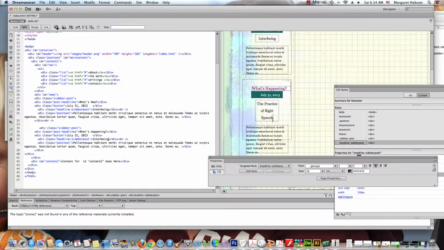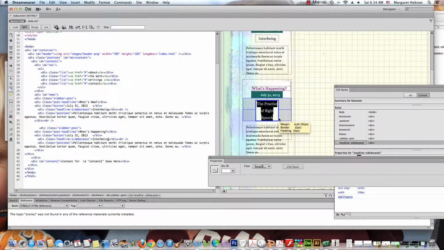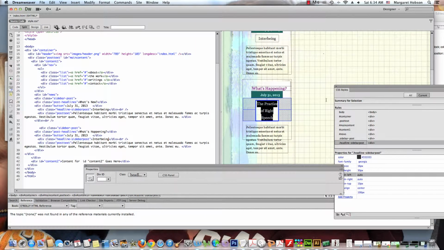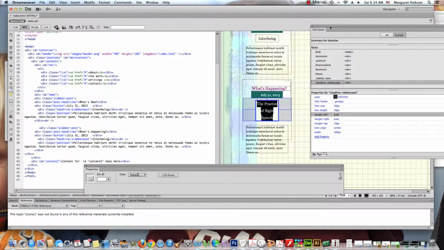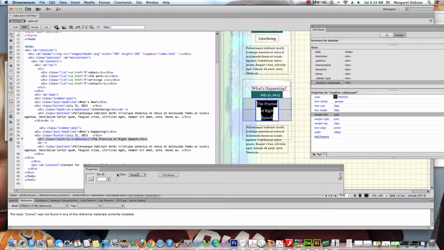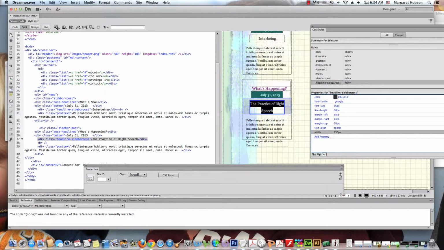All right, so as I look at this, I can tell actually that I'm going to need to go in and change the CSS of this. And I can always find it. There's a couple ways to find things. I remember what it's called, right? It was headline sidebar post. Okay, it's right in here. And now when I come onto my properties panel, see how it says headline sidebar post? There it is. I go to the CSS panel. Here it is, headline sidebar post. I have it centered, line height is 30. All right, so I'm going to lower this margin from the top, text align center, width. Let me up the width, 150. All right, there we have it.